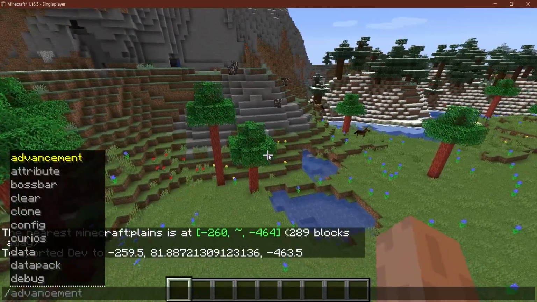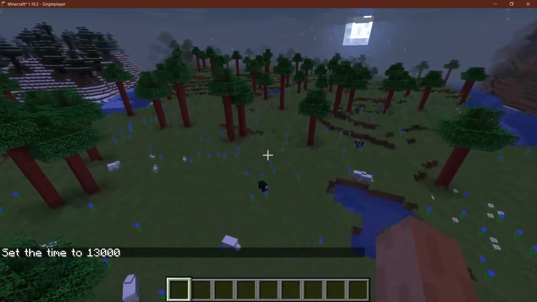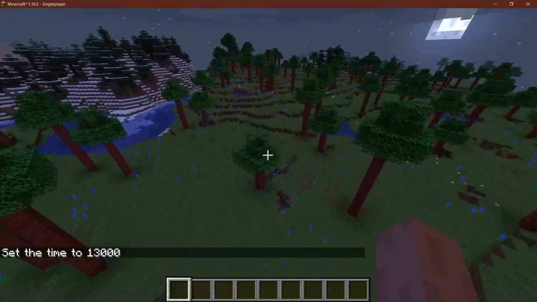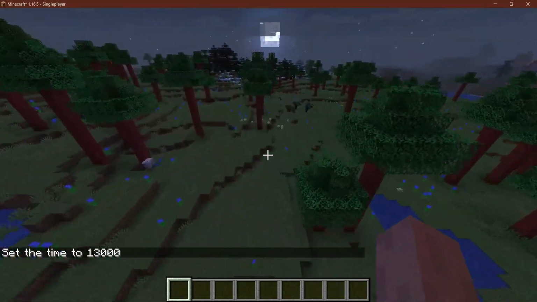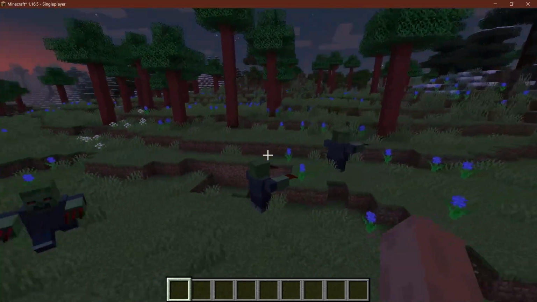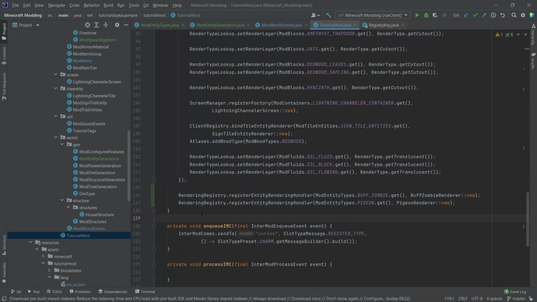Now, let's also make it night. So time set night. And let's see if some of our buff zombies spawn, making sure, of course, that we're at least on difficulty easy. Otherwise, the actual monsters don't spawn, of course. And there are some of them already there. There you go. So that's actually the mod mob generation also completely done. Right, and now I hear you say, wait, that can't be it. That's all that there is to it. So this is basically it.